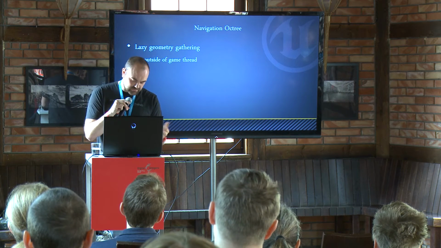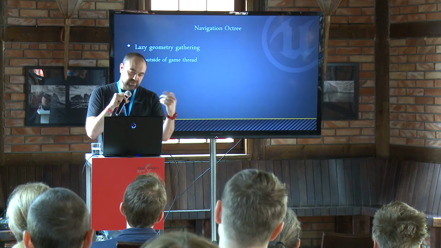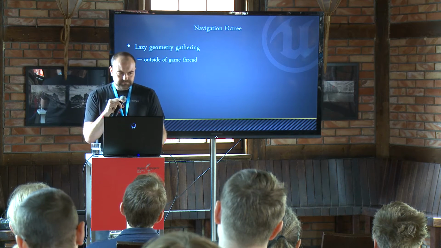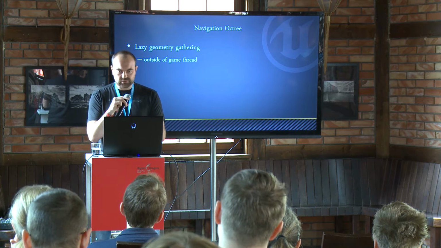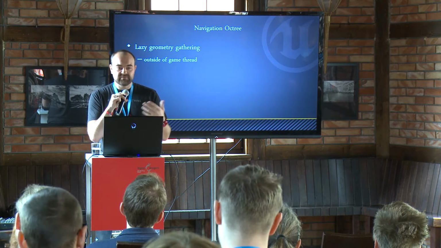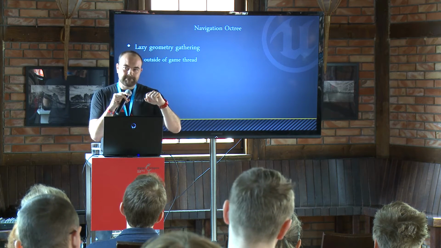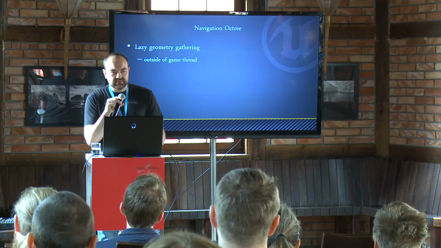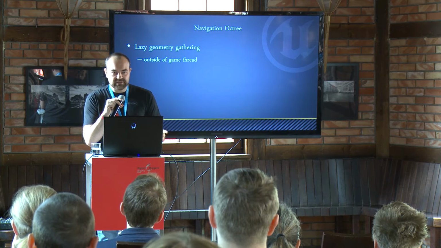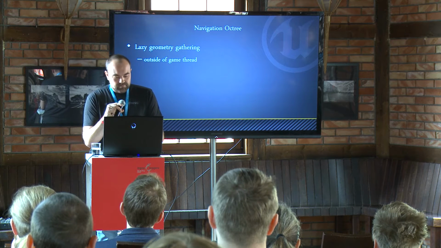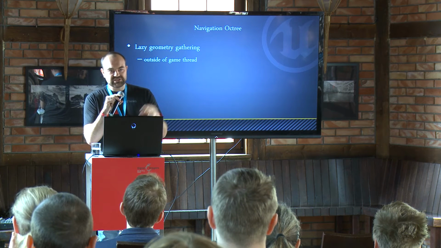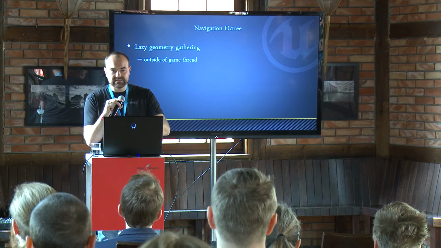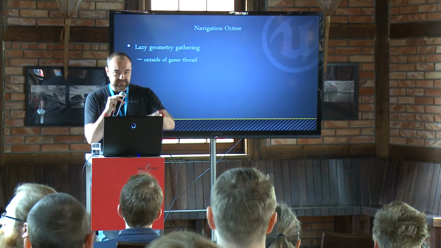So, how to solve the problem with the navigation octree: obviously, if you don't have to do it now, just do it when it's needed. That's what we did. Whenever something is being spawned or streamed in that we would need for nav mesh generation at some point, but not now, the navigation octree just takes a note that this thing is here, and we just have rough bounds. But we're not gathering any geometry information, no navigation modifiers, that's one of the names we have, for areas and links. We actually gather that data when there's a tile being built that needs it. And it's done at that time when we build that tile.